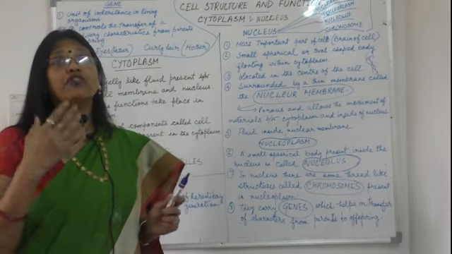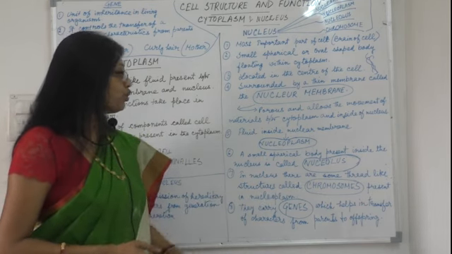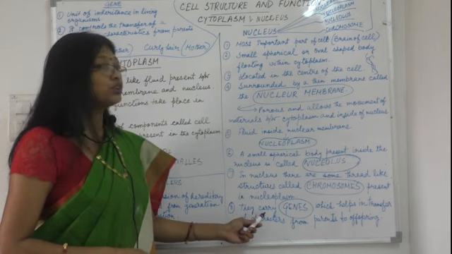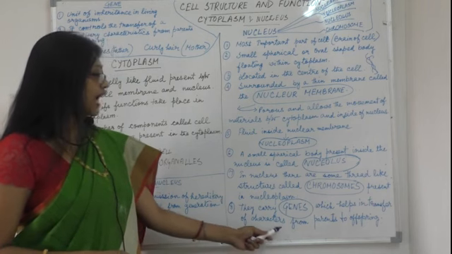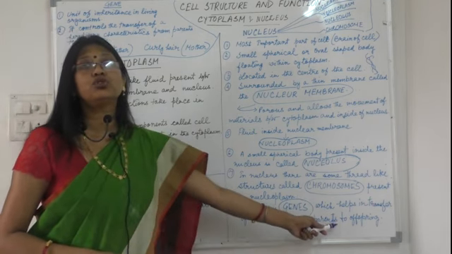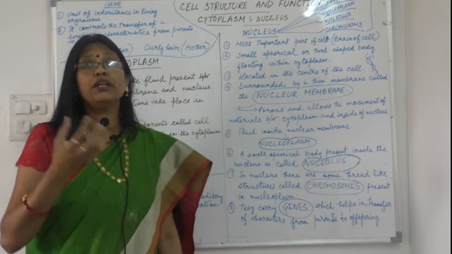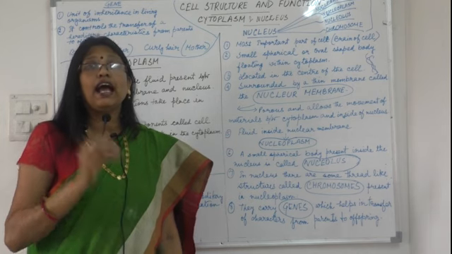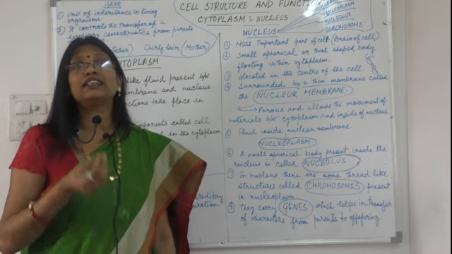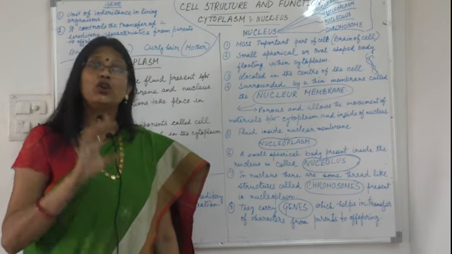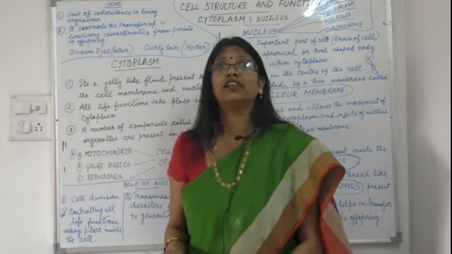So from where do we get that gene? That is from the chromosome. Chromosomes carry genes which help in the transfer of characters from parent to offspring. The gene is in the chromosome, the chromosome is in the nucleus, the nucleus is in the cytoplasm, and the cytoplasm is in the cell. So hopefully you have understood. Again I am recapping what we have learned today.